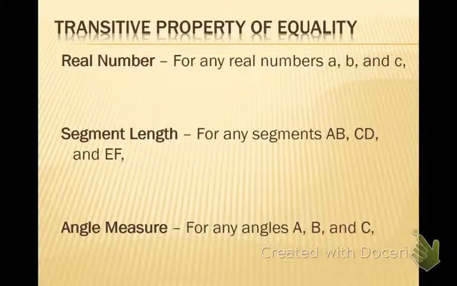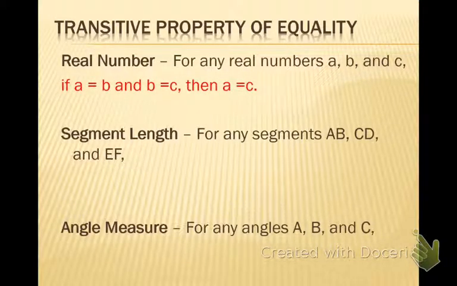And then the transitive property. The transitive property looks a little bit like the law of syllogism from our deductive reasoning. It transitions from one numerical value to a third one going through a second one. You should recognize this as a little bit like the law of syllogism. For real numbers, if A equals B and B equals C, then we can jump right to A equals C. So we're sort of transitioning through B to get to C.